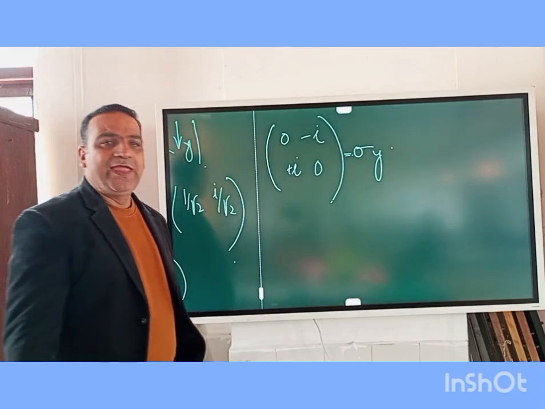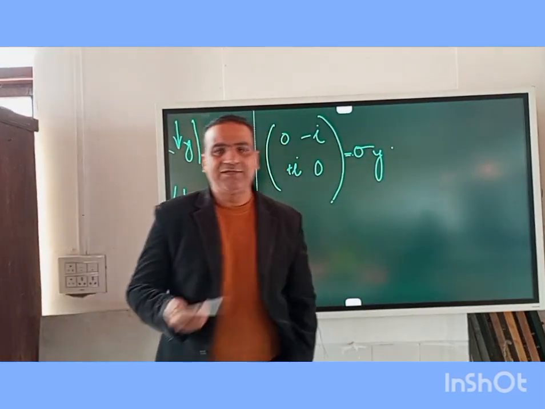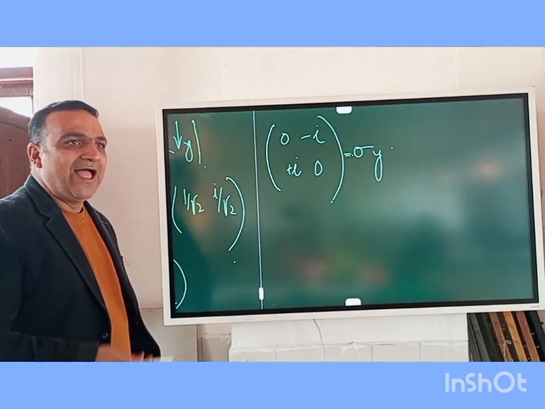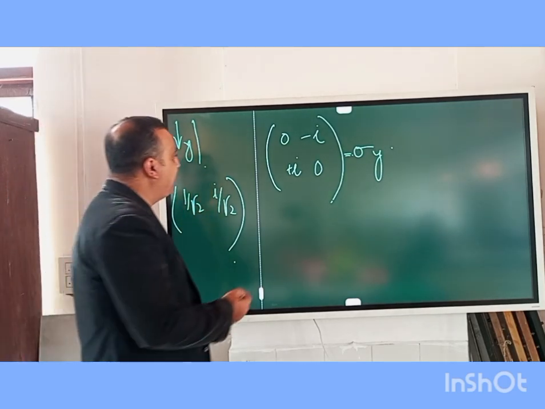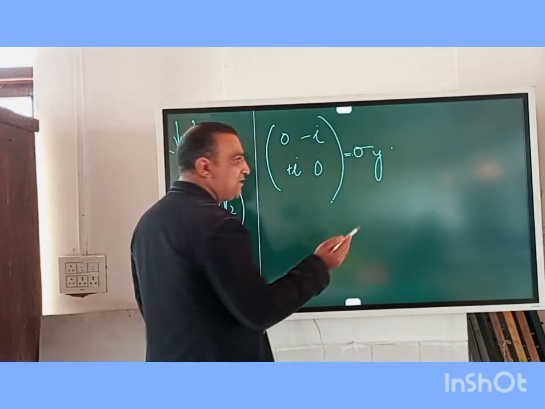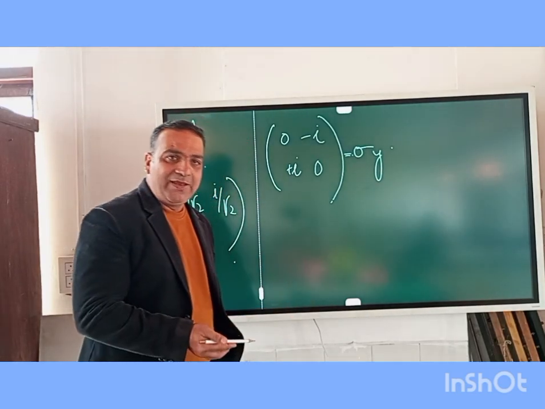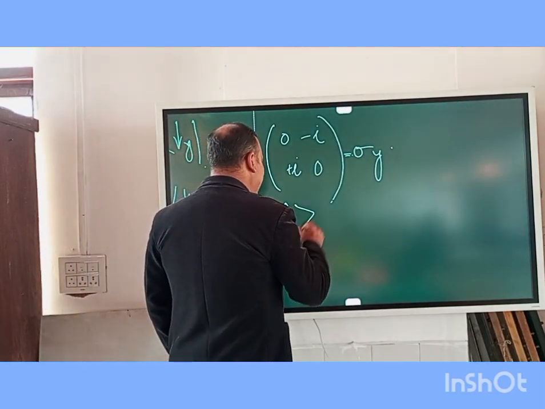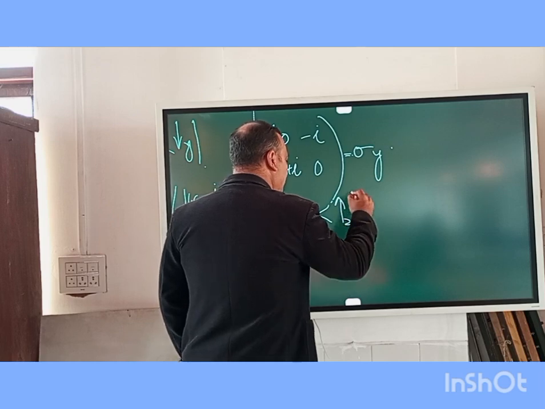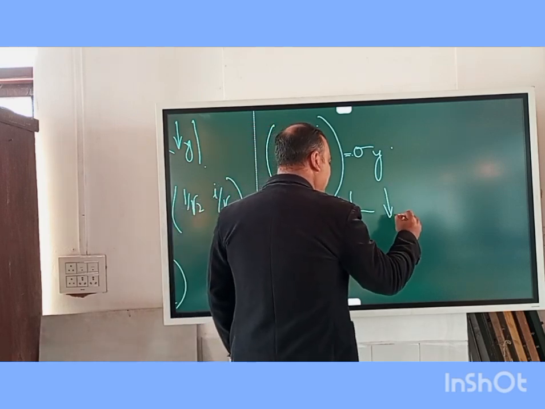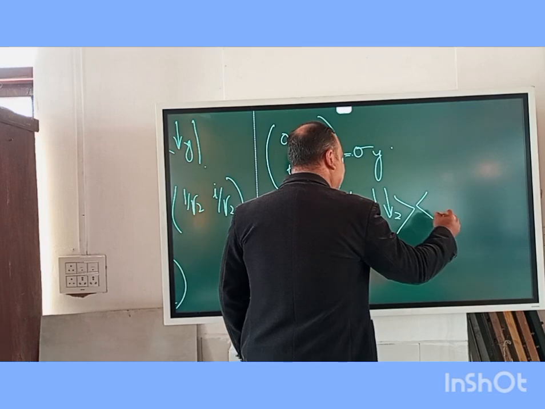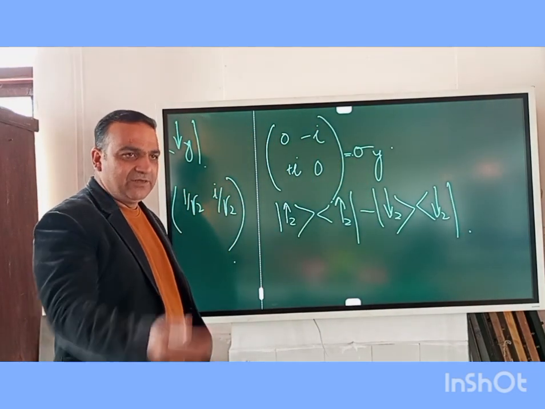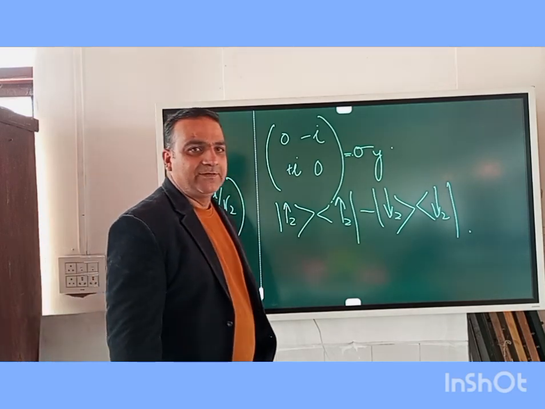So we have obtained sigma x, we have obtained sigma y, and we have to obtain sigma z. So what about sigma z? How should I write the basis? This is up z ket, then up z bra, minus down z ket and down z bra. Give me the result. Solve it.